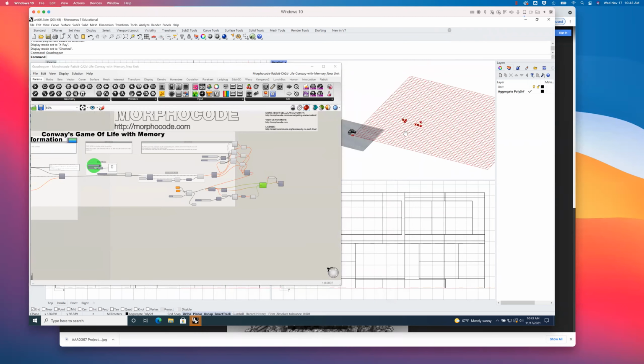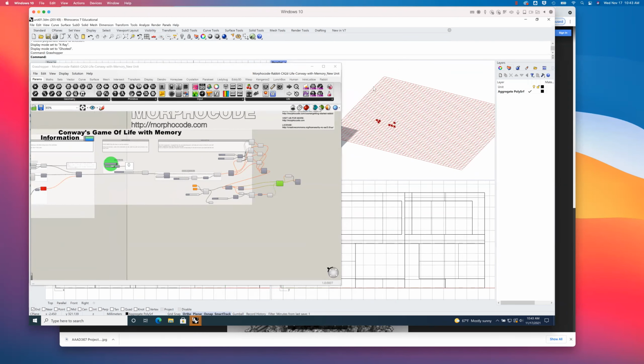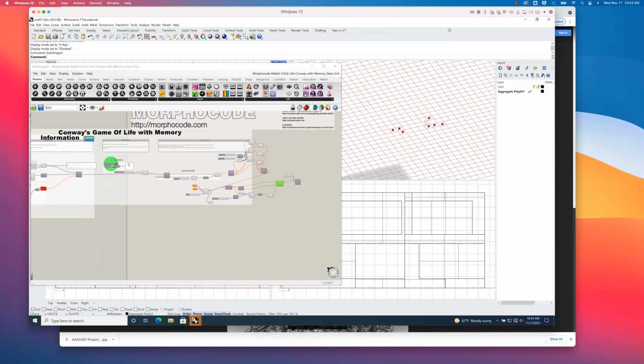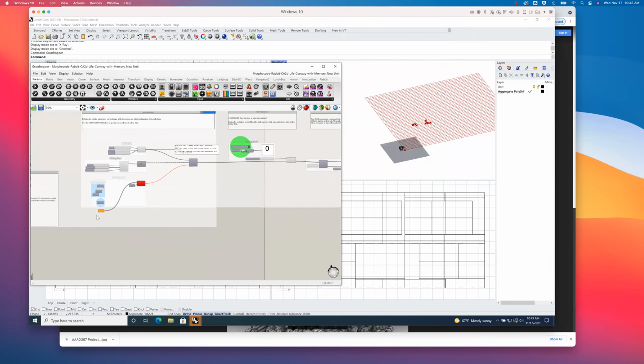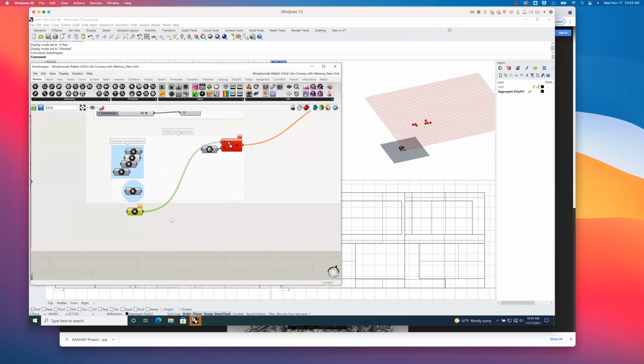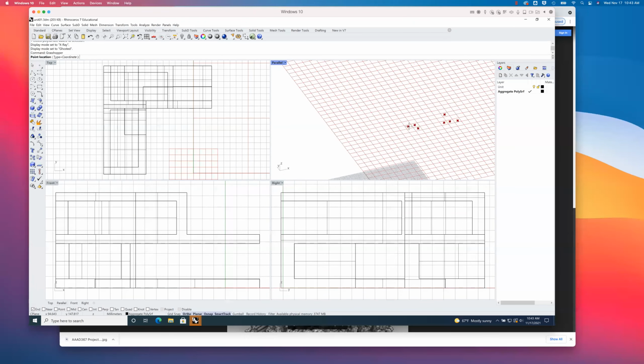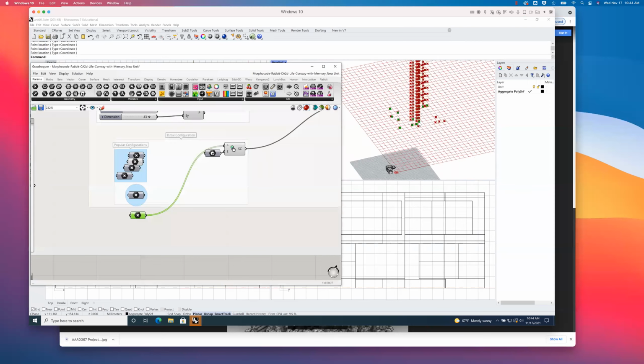But essentially, the Grasshopper script will overlay a grid over your urban context, your urban model. Then you can start to place points inside of the grids, the cells that you want to be live. If I say set multiple points and place some points around in different areas, turn off my ortho, that's annoying. You can, of course, just make your own points in Rhino ahead of time if you'd like.